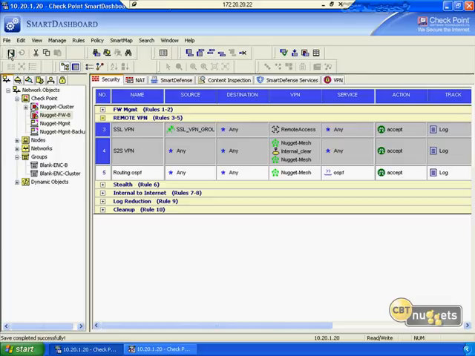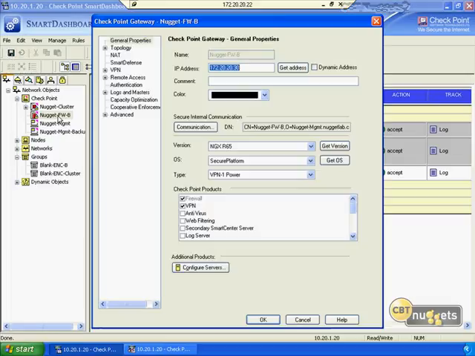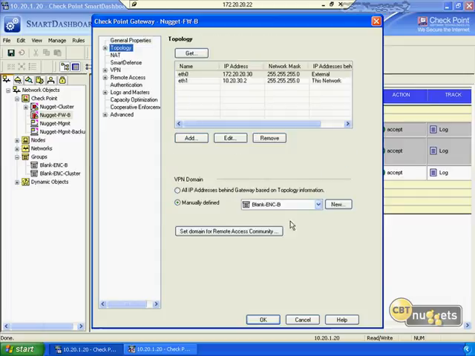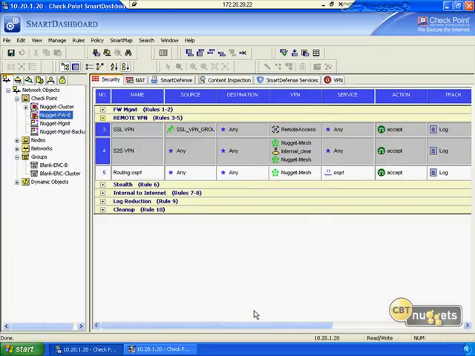So, let me think about this, and I think we pretty much have all of our requirements satisfied here. We should have our encryption domain set to a blank group on each one of the firewalls, which we do. So, blank for encryption B. We should have our directional match information set up. We should be allowing OSPF to be routed between each one of our firewalls and our policies. And we should be able to go ahead and push this out now to each one of our firewalls and get the policy loaded on them.